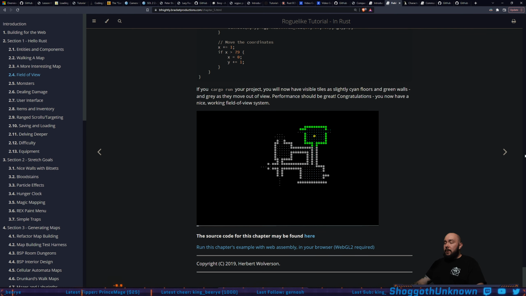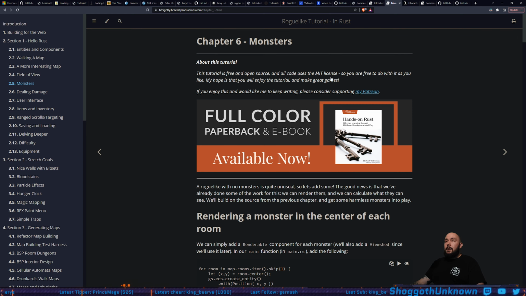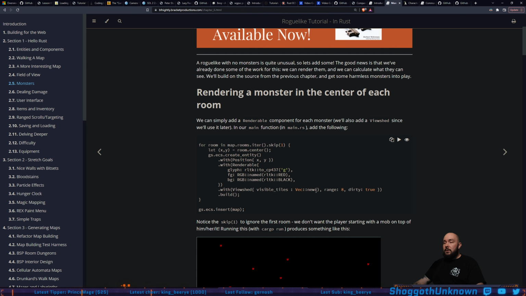And we're also going to go through monsters today, and that'll take up the rest of the time. So chapter 6, monsters. There's no way I'm dealing damage after this, because that's going to take a while. We're probably going to be adding some new components. We're going to have to do it when we get to dealing damage, for sure. We'll probably add some components here, though.